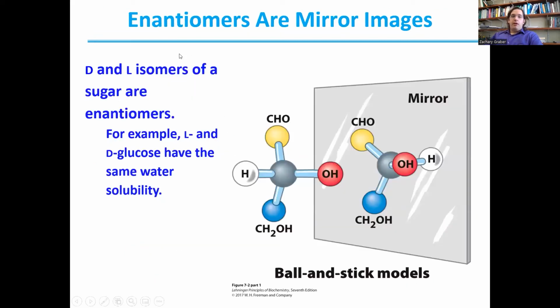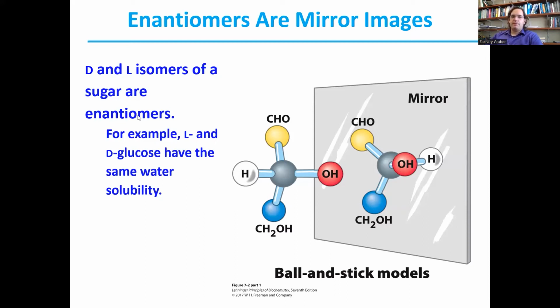Now remember with our enantiomers, so our enantiomers are always perfect mirror images of each other that cannot be superimposed, right? So no matter how you rotate them, they never look exactly the same, but they are exactly the same in terms of what molecules they have, right? So it's purely a shape difference and not actually a difference in terms of the overall atomic composition there.